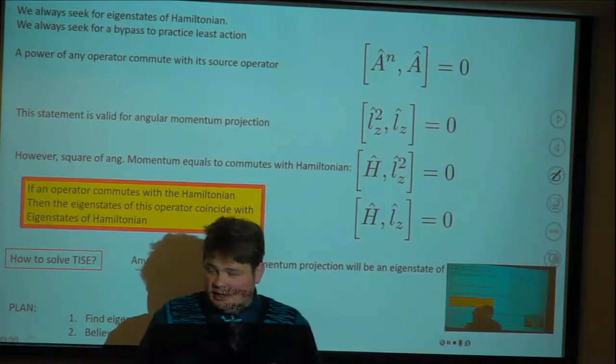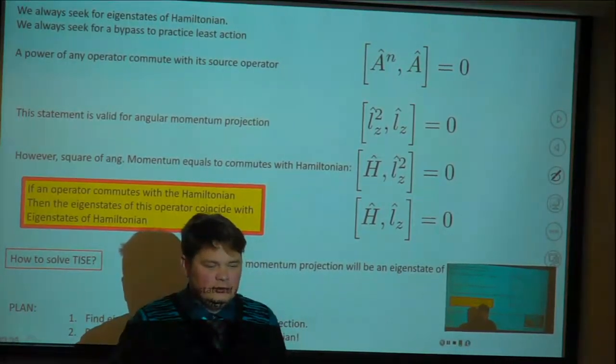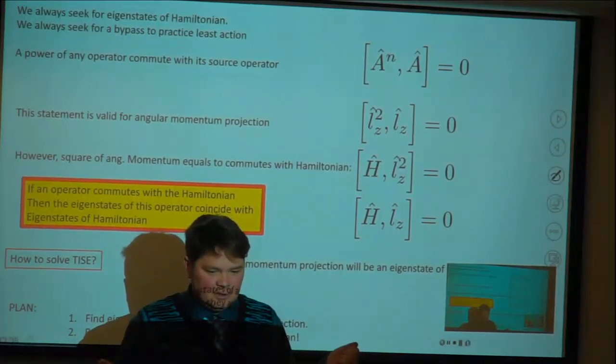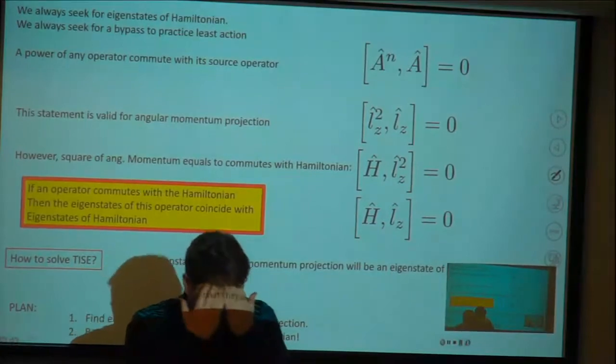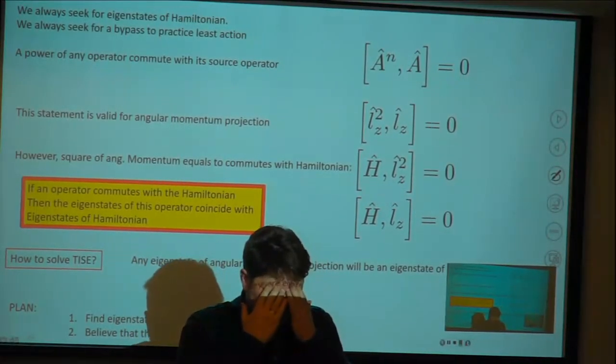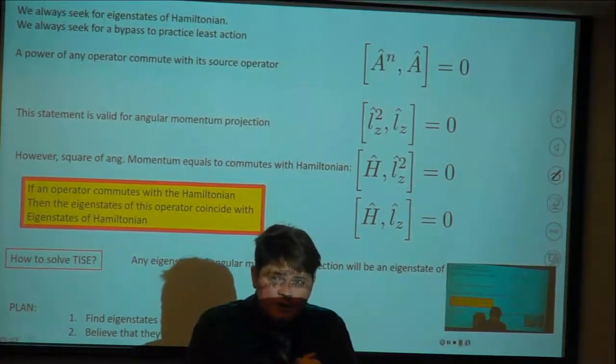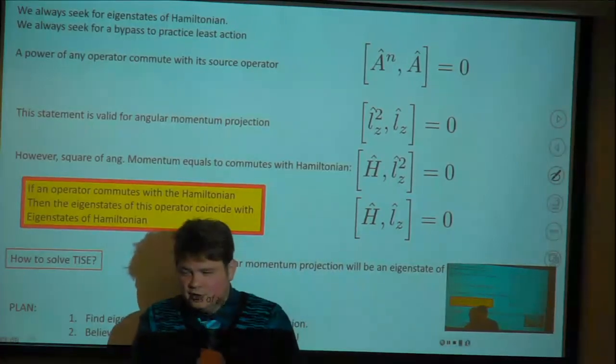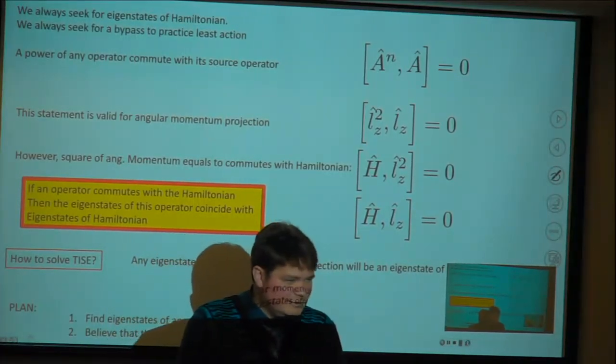But there are some tricks. Well, it's not possible to avoid any activity, but there is a chance to simplify it. There will be a bypass. So instead of diagonalizing a Hamiltonian, we will diagonalize something simpler.